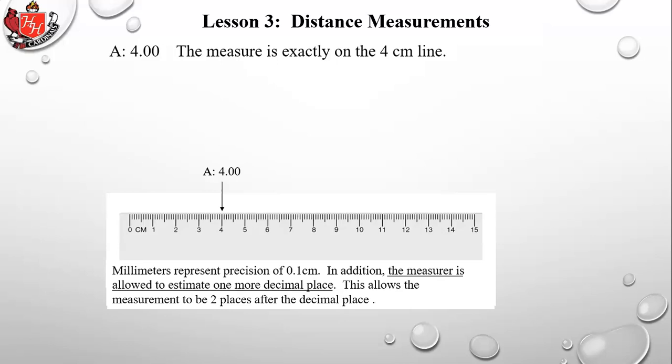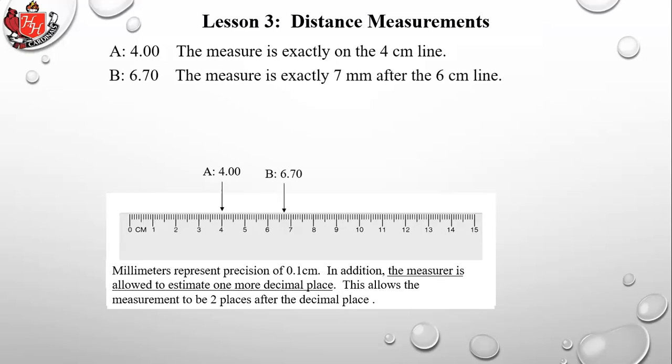So let's see another example. Okay, and it's hard with the resolution of your computer to really see where this arrow is, but we're going to say it's right on 6. It's right on the 7th millimeter after 6, exactly on the 7th millimeter marking after 6. So that's 6.7. However, I do get to estimate an additional decimal place, but if I think it's right on the 7, that additional decimal place will be a 0, right on the 6.7.